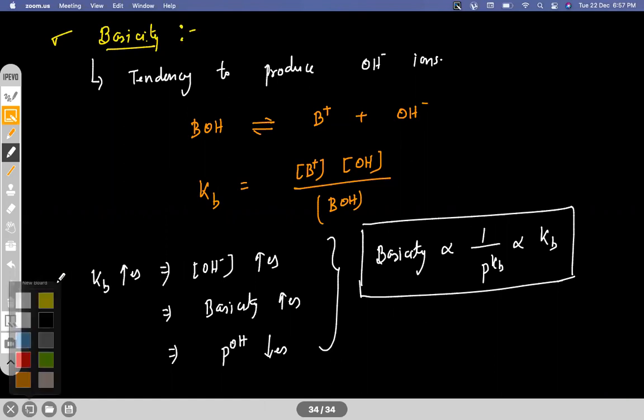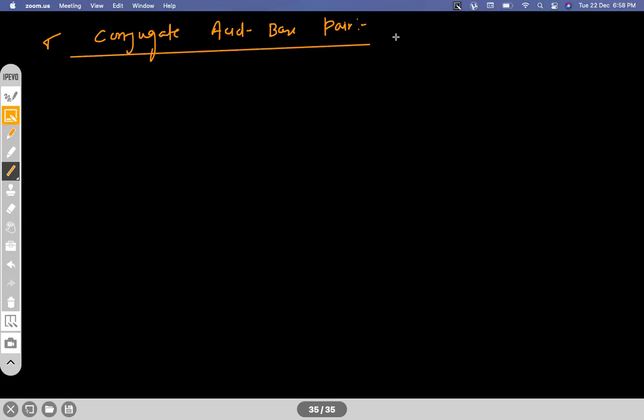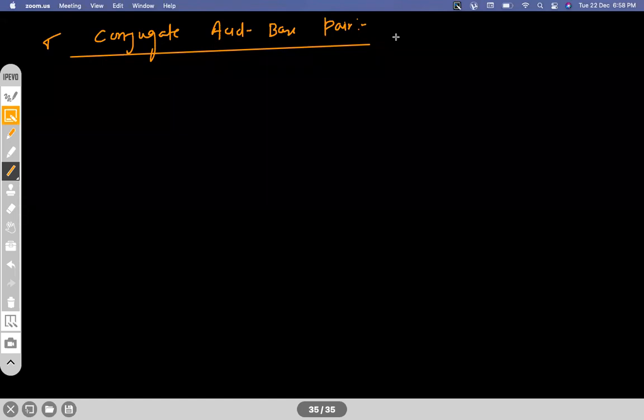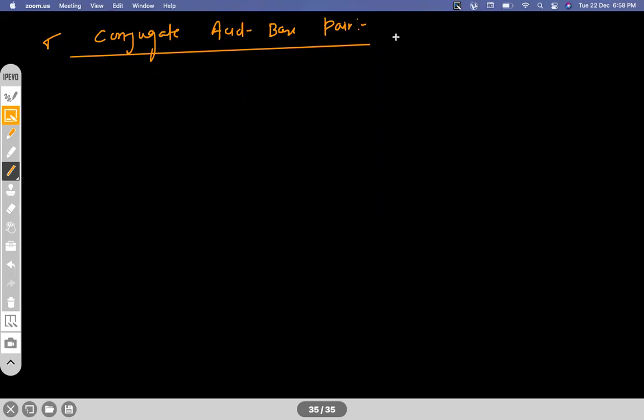Okay. Now, another term we have, conjugate acid-base pair. Have you heard this name? Little bit, you remember we discussed this in GOC, right? Conjugate base, conjugate acid, isn't it? So all of you guys start revising GOC. That's why I have kept this in your next chemon, because after this chapter, we will be starting organic. So you must have the revision of GOC that we have done already.